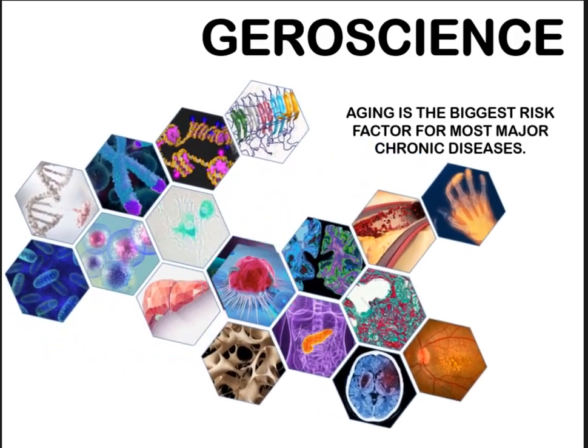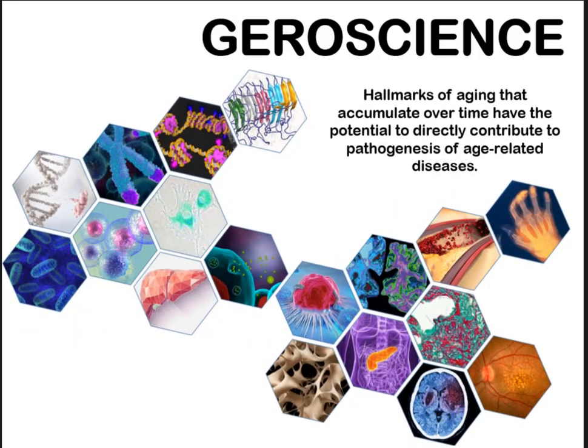The reason we think this is happening is that there are what we consider hallmarks of aging that are changing. Some of them are genomic instability, telomere attrition, which some of you might have heard of, loss of proteostasis, and cellular senescence. One that I study a lot, and that I'll talk about today, is epigenetic alterations.